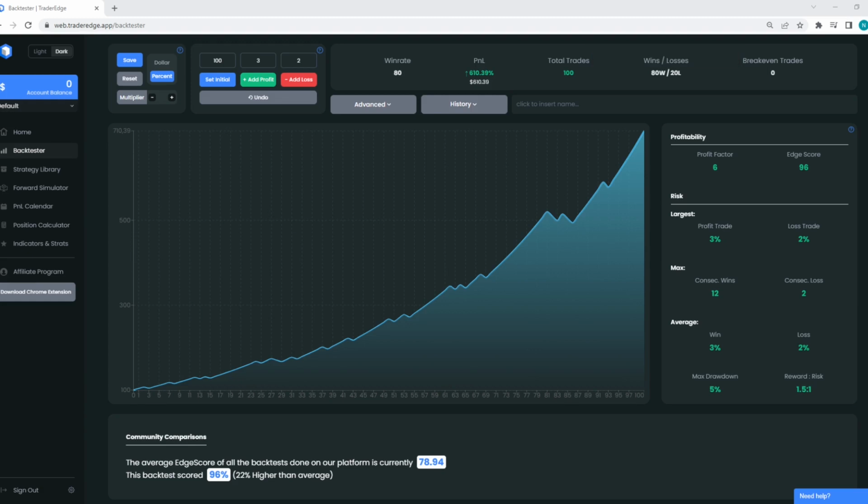And due to our risk reward ratio of 1.5 to 1 and an average loss of 2% and an average win of 3%, we managed to make 80 trades in the win. And from these 100 trades in total, we made 610% of profit. So we started with initially $100 and we made $610 as a profit. And the backtest time were 3.5 days. So within 3.5 days, we managed to get a 6x on our trading account, on our starting balance, which is, in my opinion, just great.